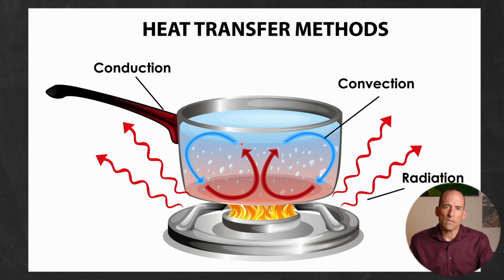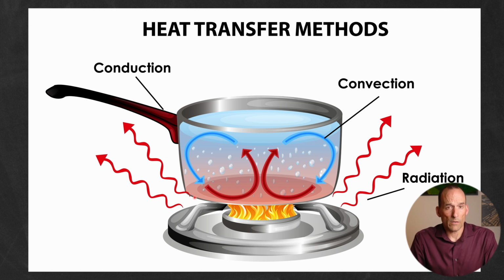The fluid in this case is water, and it comes in contact with a hot material at the bottom of the hot pan. And the hot, quickly moving metal molecules bump into the cold water molecules, giving them some of this kinetic energy that they have, causing a transfer of heat into the colder fluid. You can see this process in the graphic here. This transfer of heat from the hot pan to the cold water results in that cold water getting warmer and less dense. As it becomes less dense than the water around it, it rises, and the cold water that's around it now goes down to the bottom of the pan.